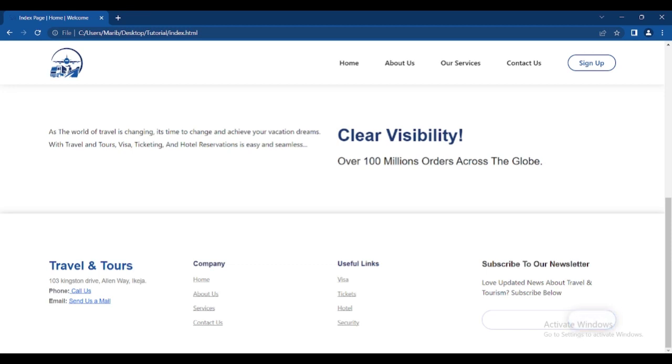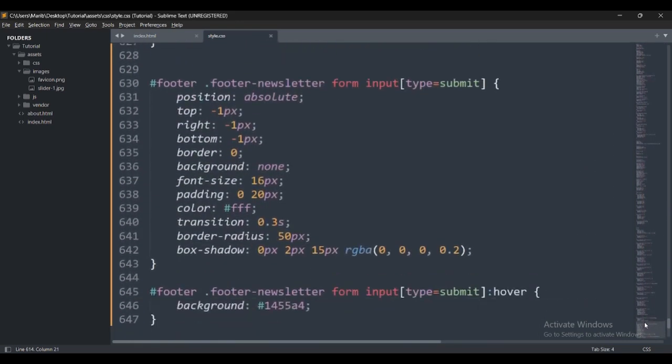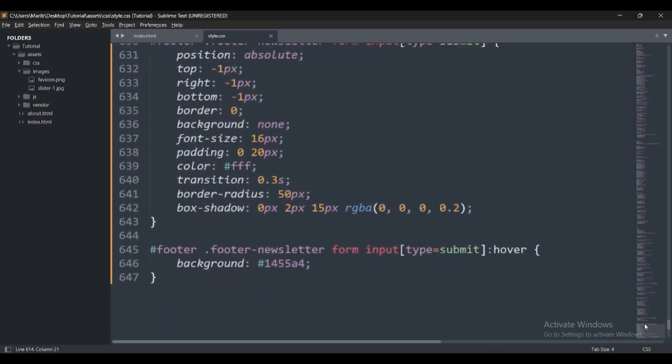Okay, for the hover, let's see, before we hover over the submit button, the color should change from this color to, what color can we use here? Let's use something similar to this. So here we're going to change this to 4.